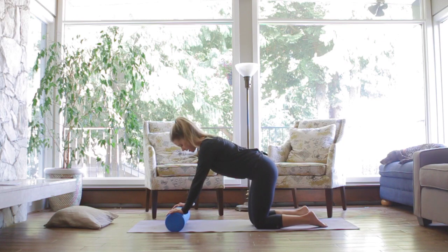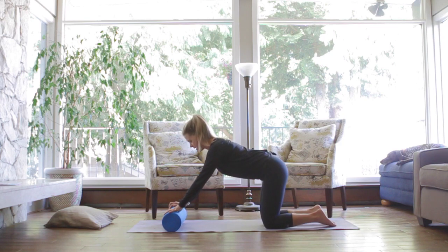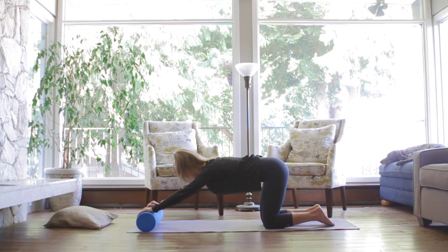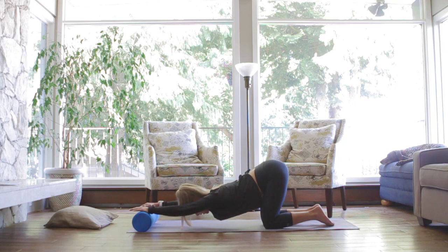So you're going to be in a kneeling position, so make sure your hips are staying on top of your knees. And you're going to bring the foam roller out so that your hands are flat on it still, but it's out in front of you to a point where you can still keep your hips on top of your knees. And then you're going to come down with the chest towards the ground, and just try and go into whatever range is most comfortable for you. It doesn't have to be an intense stretch.